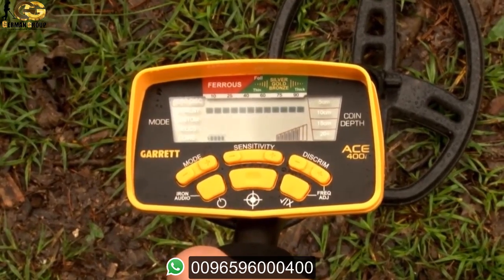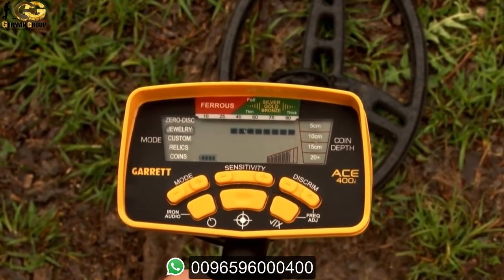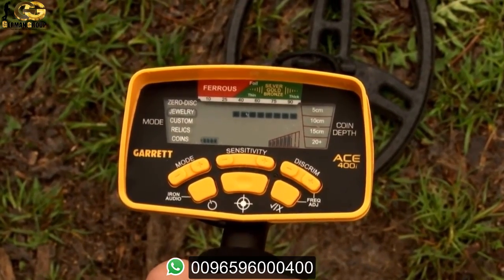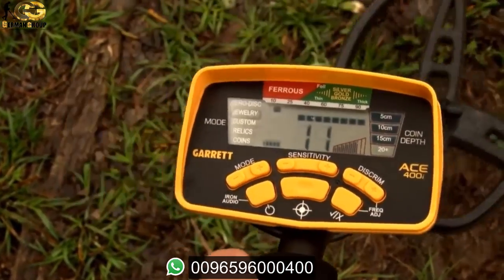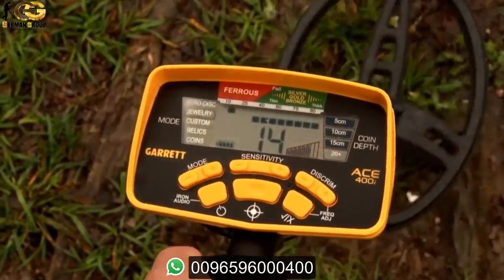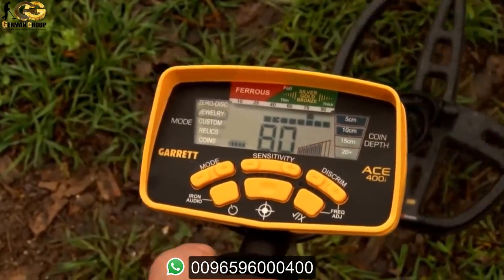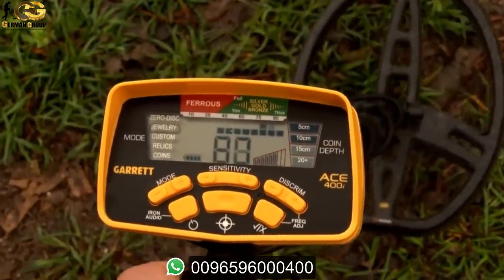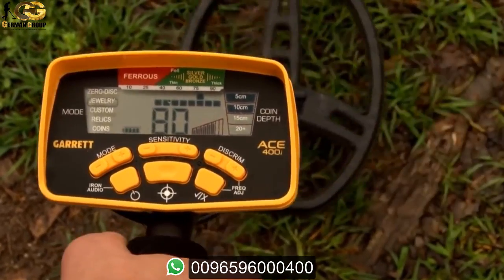Nothing has been rejected. So I got a couple targets on the ground here, just to show you that you're always going to get a cursor at the top when you encounter metal in the field. It's always going to indicate it. If it's something that's been discriminated, like this, you won't get audio, but you'll still get that pixel at the top and a digital target ID number that corresponds at the bottom. If it's something that's accepted, you're also going to get the audio along with the pixel at the top and the digital target ID number at the bottom that corresponds with it. The number at the bottom gives you a more precise reading of what's showing at the top.